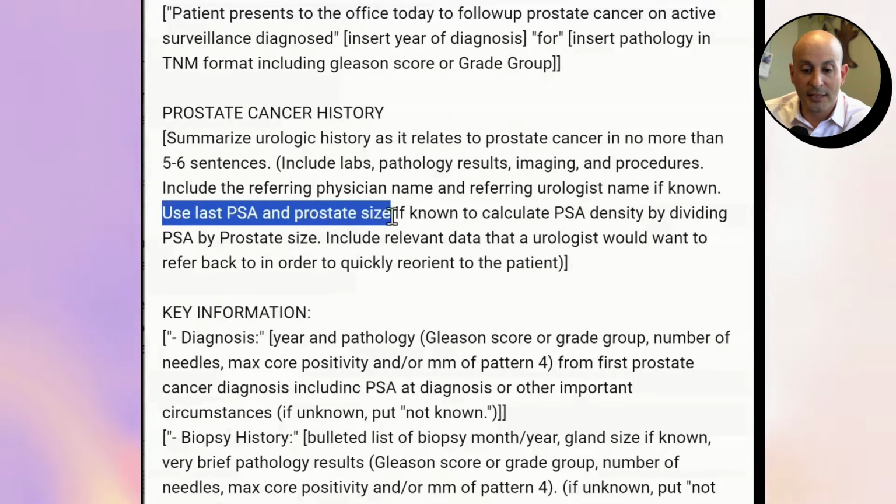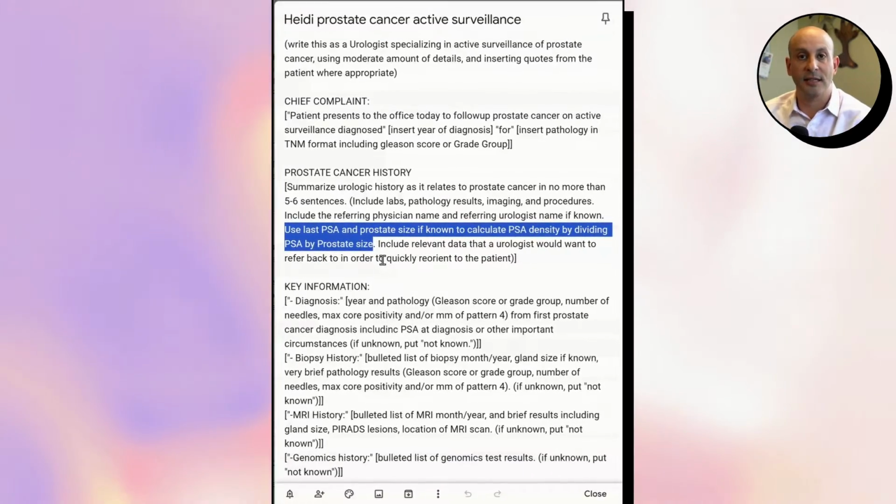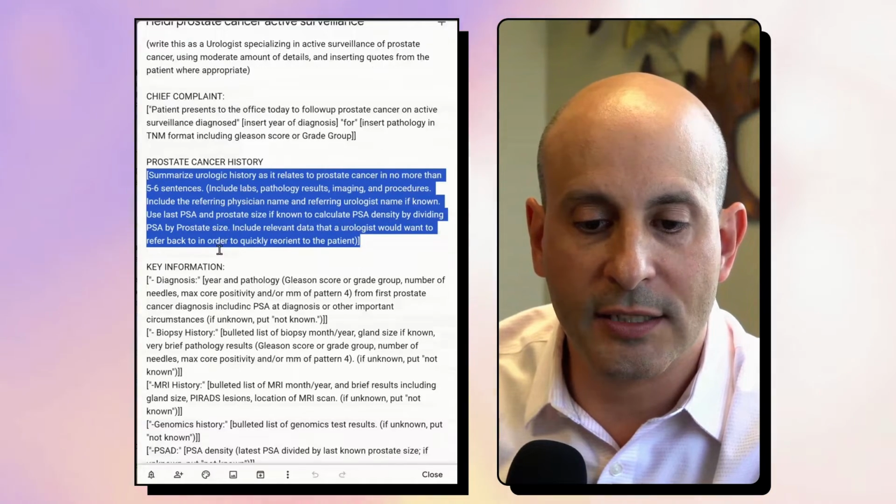Use the last PSA and prostate size, if known, to calculate PSA density by dividing PSA by prostate size. Now, isn't it crazy that with EHRs today, as advanced as they are, it can't automatically calculate a PSA density for you? I mean, it's silly. Include the relevant data a urologist would want to refer back to. So it's creating a summary for me.